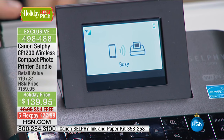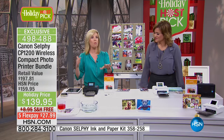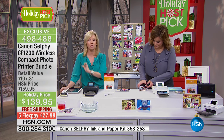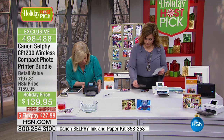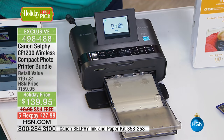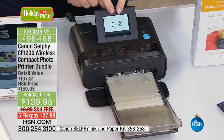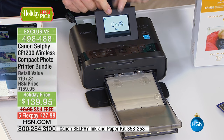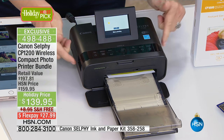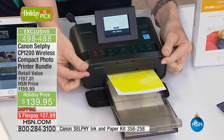You can take this with you — all you have to do is plug it in. It uses special waterproof paper, and it takes about one minute to print out your photo. It takes a little bit longer in our studio because we have a lot of busy connections in here. So when it starts, here's your LCD screen and you see every step of the way. It uses a special dye sublimation process, so these photos are instant.